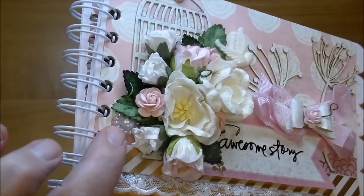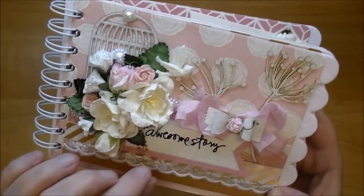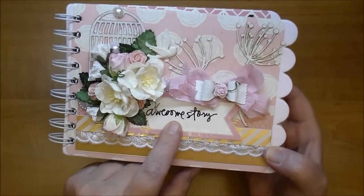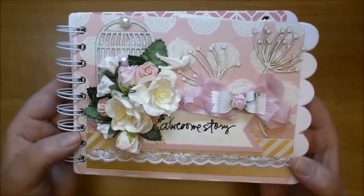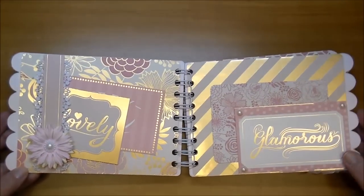I added some of the flatback pearls from Wild Orchid Crafts. This is their vintage seam binding. And then this is a cut apart from the collection. I printed out a digital Allie Edwards stamp that says Awesome Story. And I'll quickly flip through this.